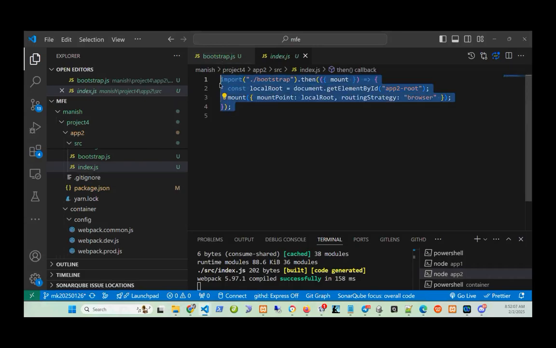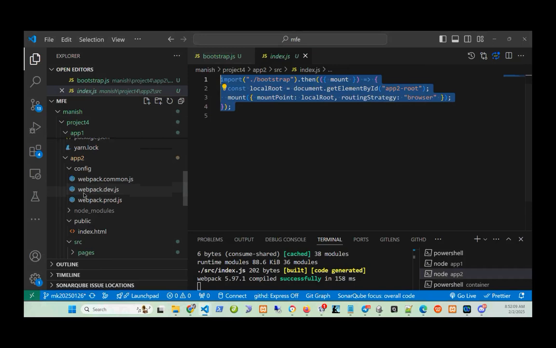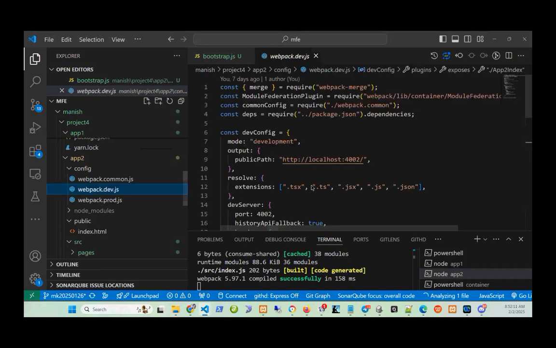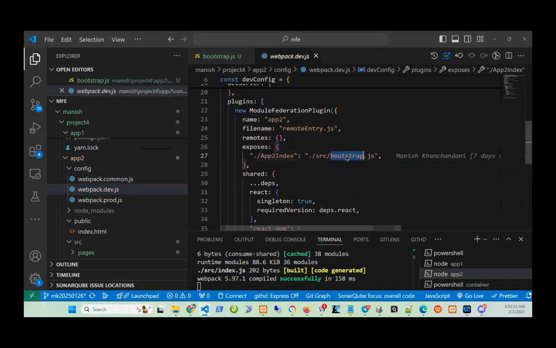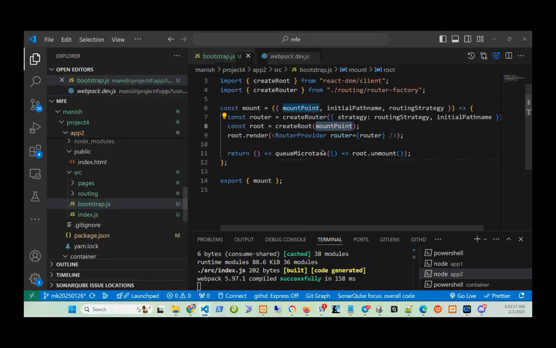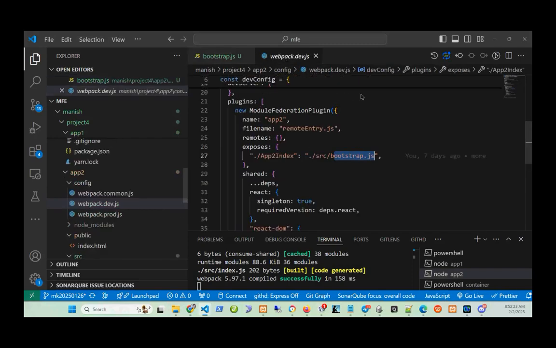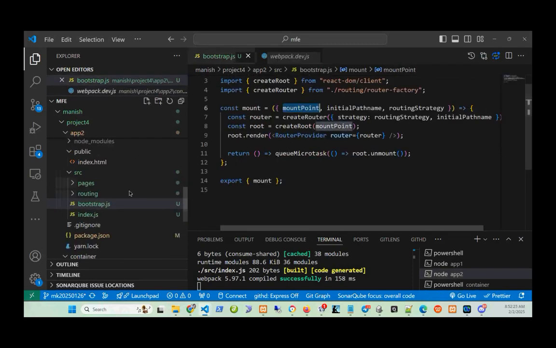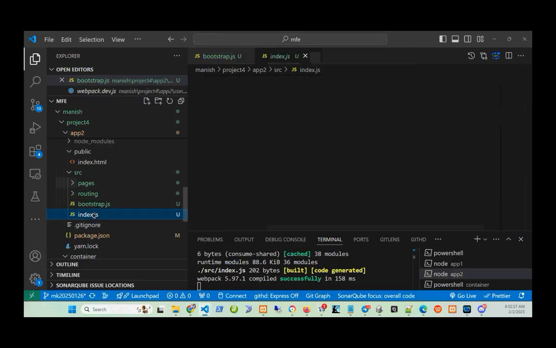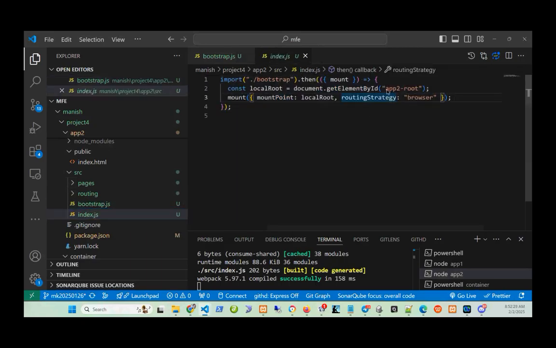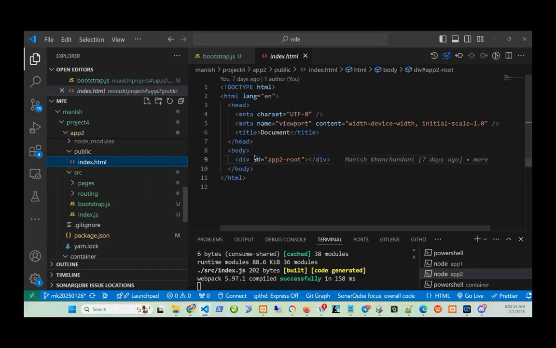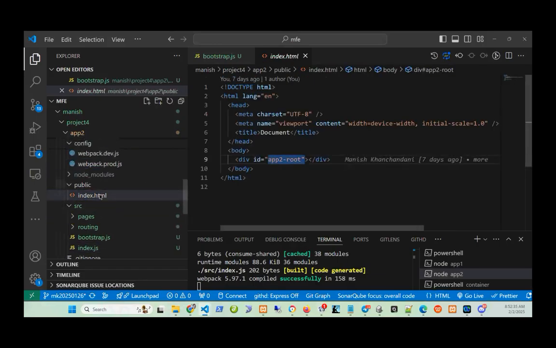But when we will be calling this file from the container, we will not be calling the index.js file, as you see in the webpack dev. We are calling the bootstrap file. So in the bootstrap file, we pass the mount point, because from the container the mount point will be different. In this app2, the mount point is app2 root because in the public HTML it is app2 root.